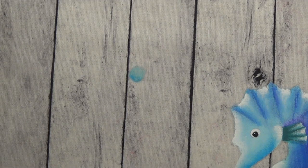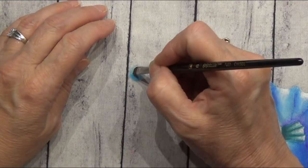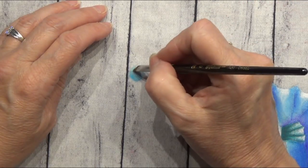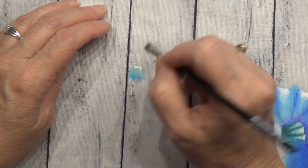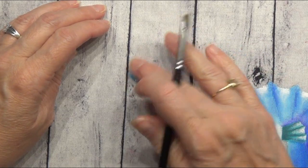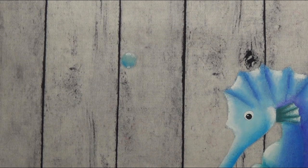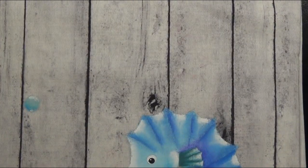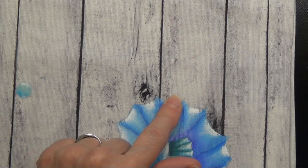We still want to keep everything nice and light. And then along the top, if it's a smaller one, you can just take your detail liner probably and do this. The bigger ones, you'll want to float a little bit of white on there. This is just straight white. It is not thinned down. Along the top, I'm going to put just a little bit of reflective on the bottom. And that's all we have to do to the bubbles. So you're using Indian turquoise and the ocean blue and white. So I'm going to go over here. I have a couple of bigger ones over here. So I'm going to load my brush up with my transparent medium.